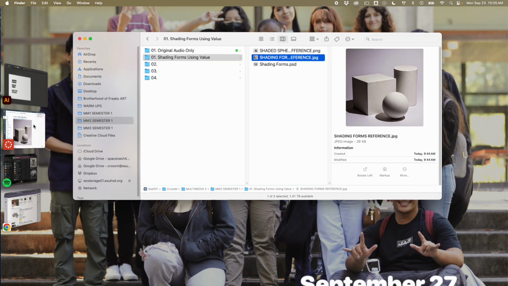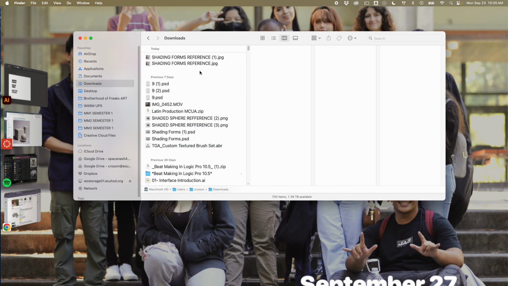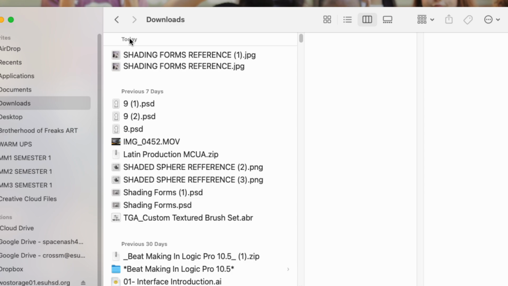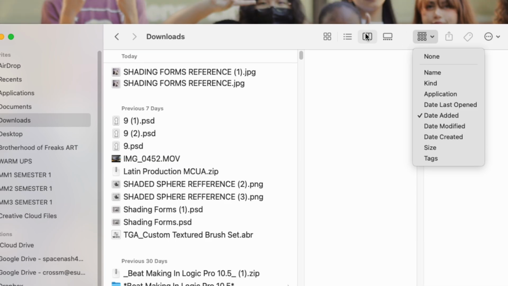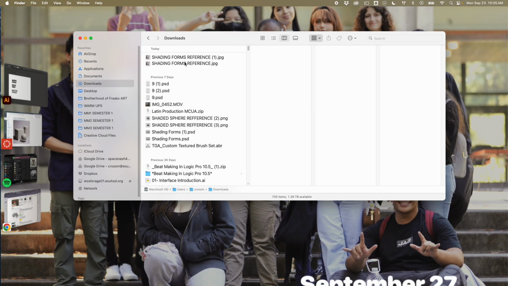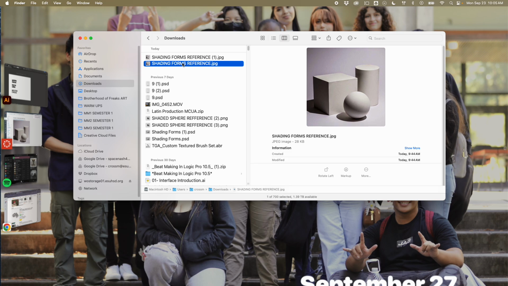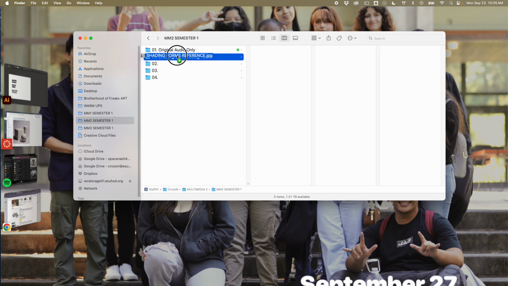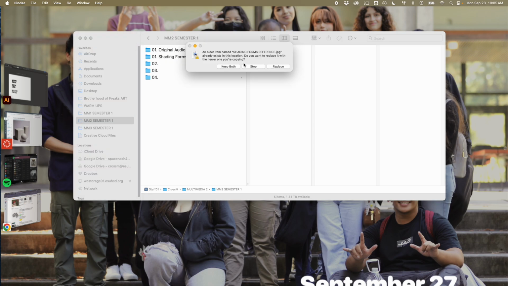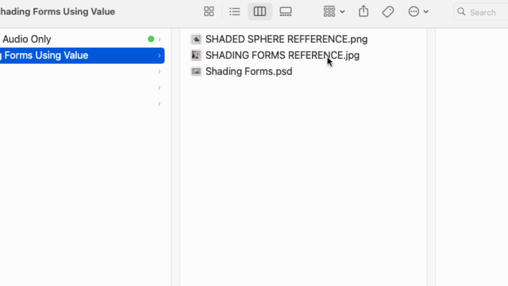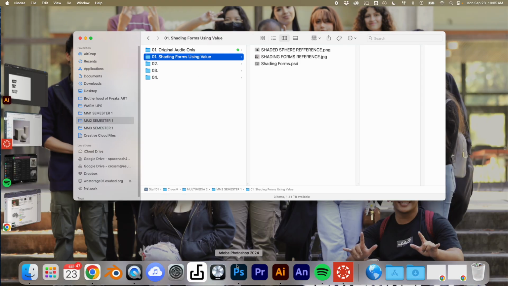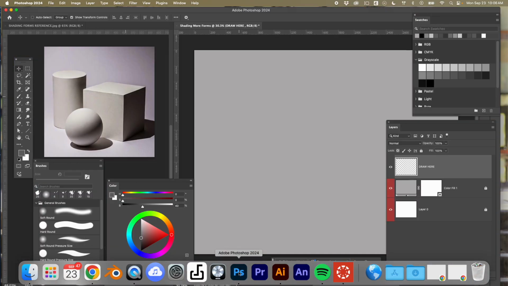Click on this link right here, and you will download the form. Next, we'll come back to the Finder. We'll click on Downloads. You should see your reference at the top. If you're not seeing Today at the top here, go ahead and click on this button right here and change it to say Date Added. And don't forget to view in the columns view. It's very helpful. We're going to take this image from here. We're going to drag it to Multimedia 2 Semester 1. You can hold it over this if you want, and then drop it into this folder, and we'll have the object selected right here. Next, we'll go to Photoshop.